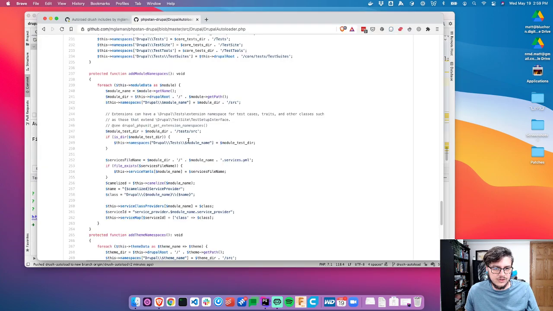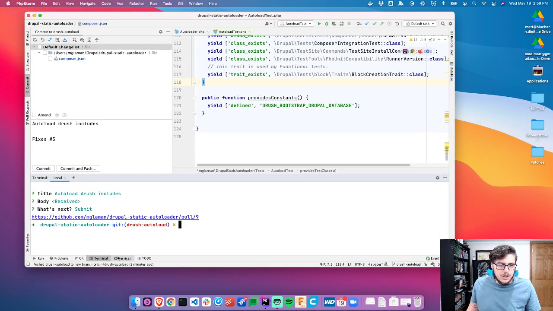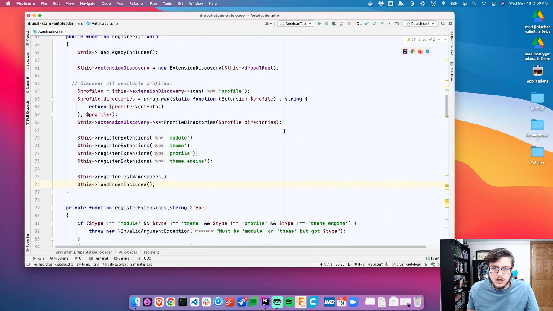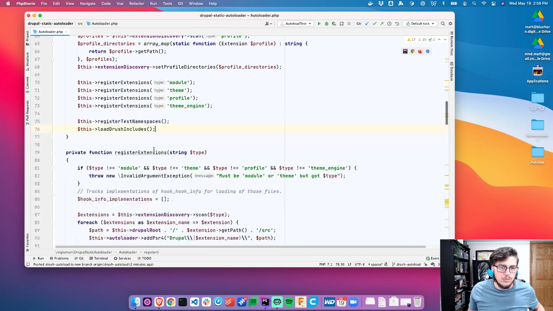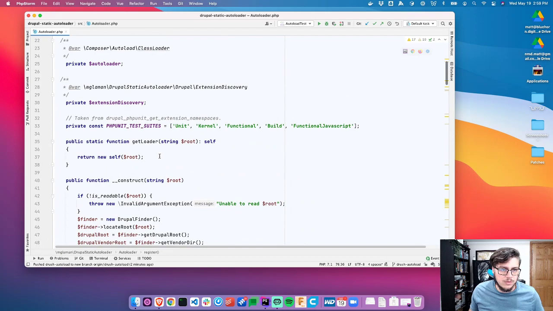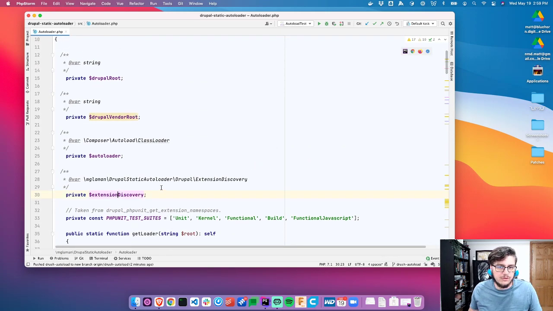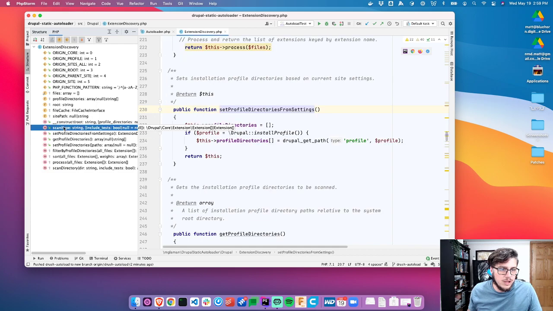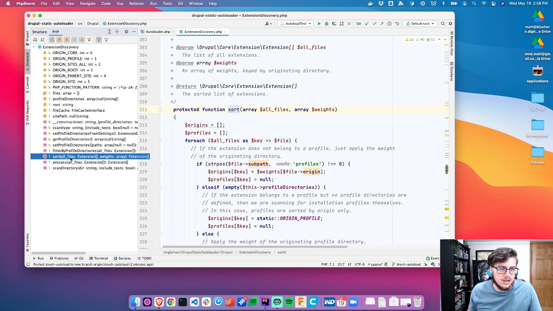All right, I guess the one thing that is missing is we don't expose the extension discovery. So PHPStan Drupal needs to know what are the modules and themes that are available, and we have this as private because it allows manipulating after scanning.